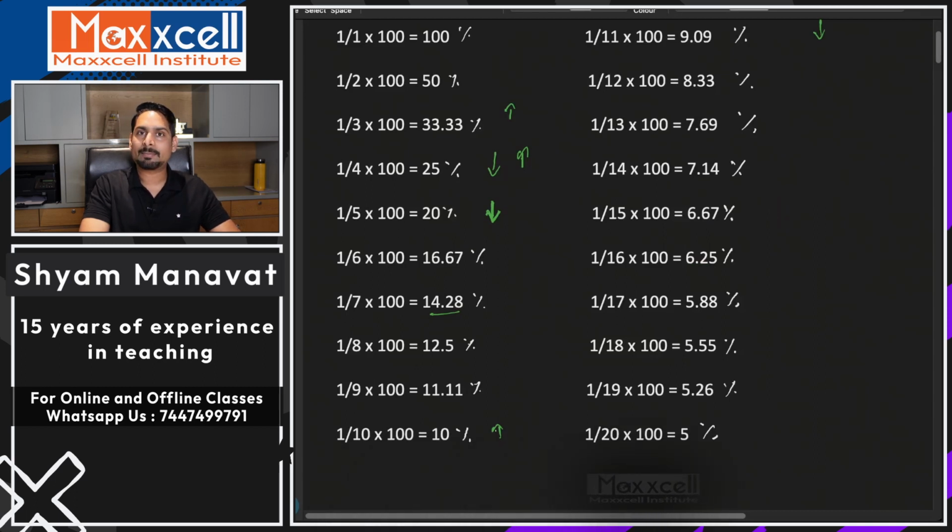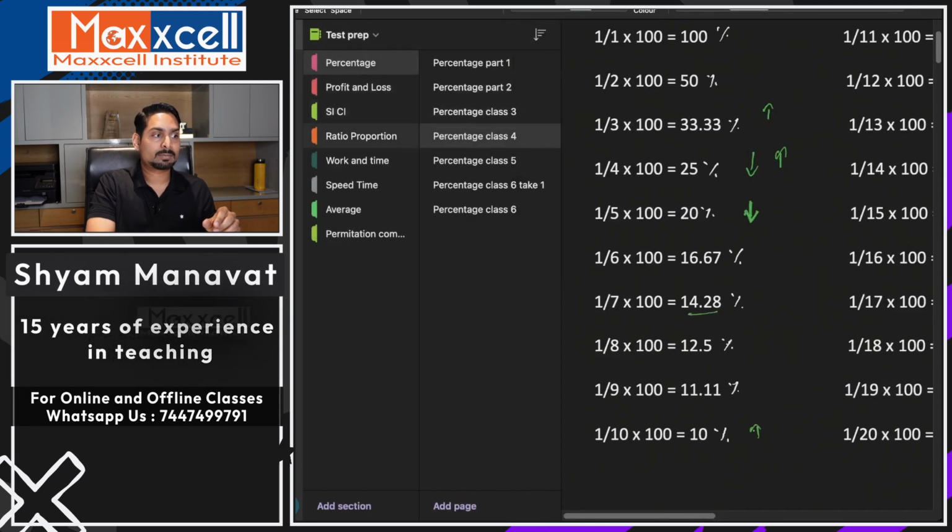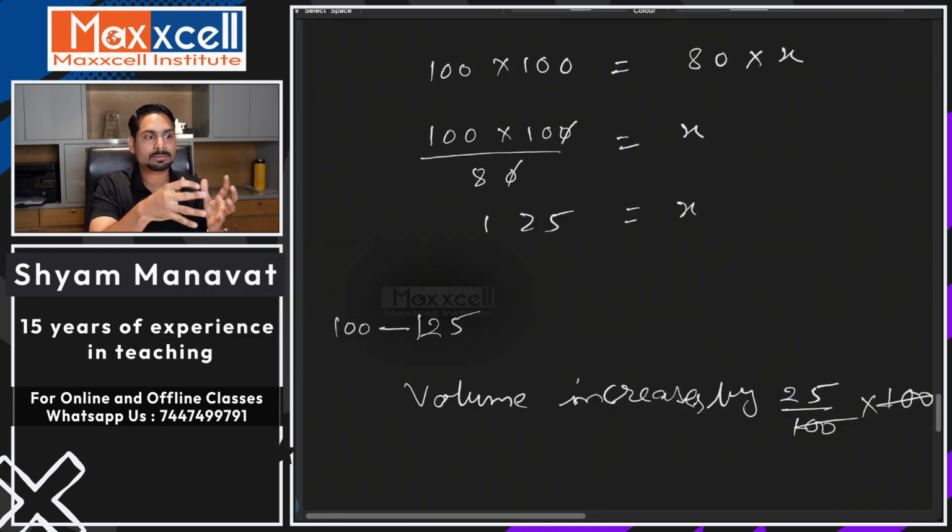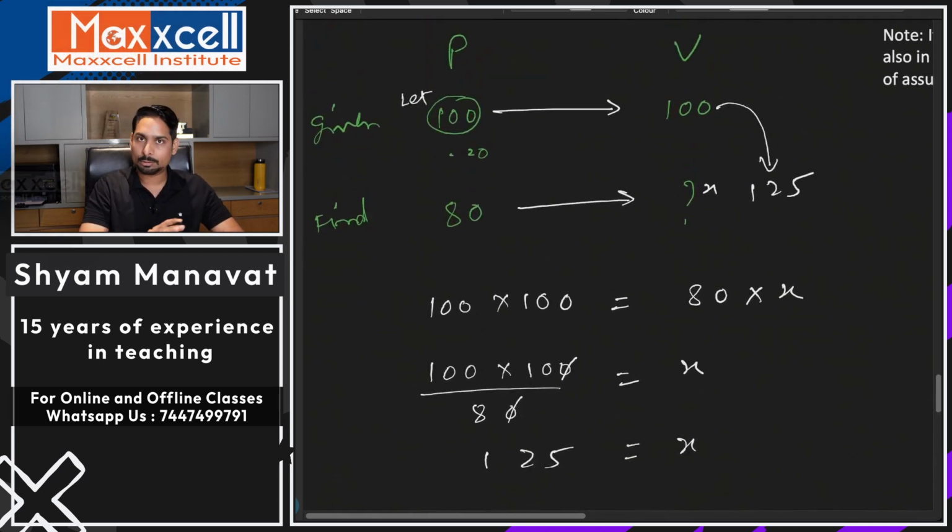Question: am I going to get the numbers only from the fraction percentage table in the exam? Not necessary, but most of the time, as I keep repeating in my class, the examiner doesn't want to check how fast you are calculating. They want to see your reasoning capability, problem solving skills. So they will give you questions with familiar numbers, which can be made from any table or any kind of shortcut which we have. I hope this is fine.